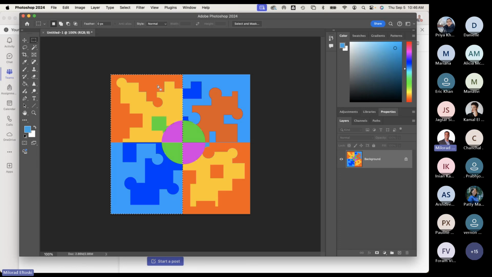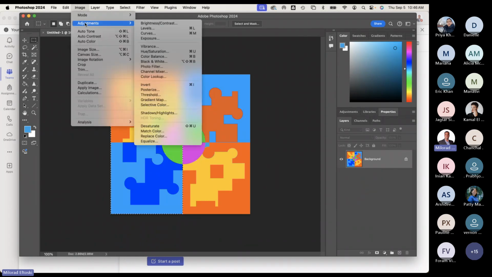And then I can even go a step further and change the colors altogether. Altogether meaning I can go to image adjustments instead of using invert all the time. I'm going to show you hue and saturation. This is a very popular area where most people like to go and change colors. You can change someone's hair color doing this, or eye color, or do some other color changes, seasonal changes, that kind of stuff. So let's go to hue and saturation.